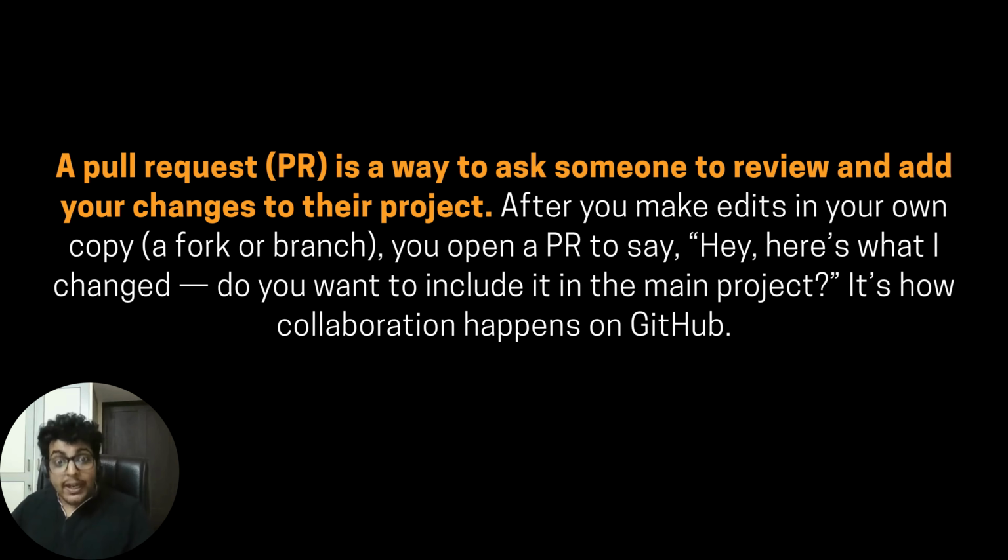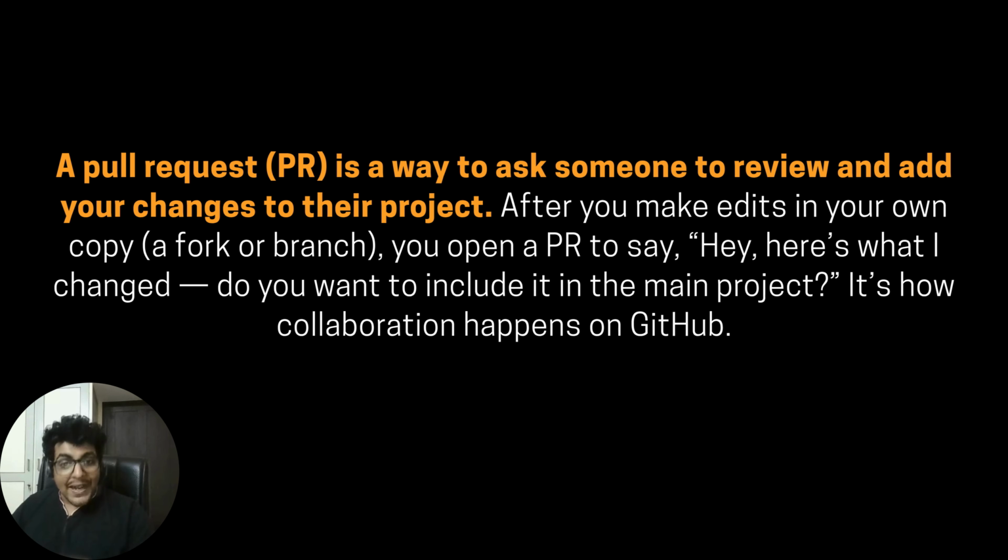Now you get to review their pull request or PR. You can see exactly what they changed line by line. You can leave comments, you can ask questions or request modifications. You are still in charge. Nothing changes in your project unless you explicitly say yes. If you like what they've done, you can merge the PR or pull request, and just like that, their contribution becomes part of your code base. If not, no problem, you can decline it or ask them to revise it.